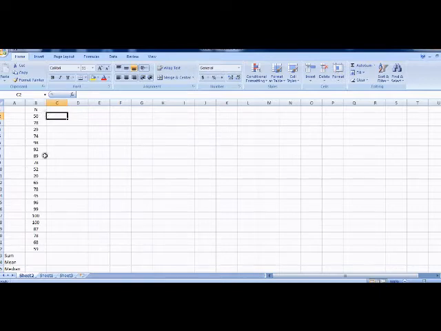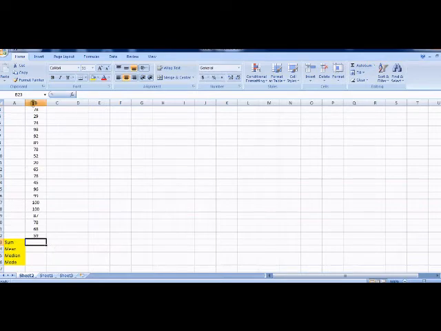Now, in order to calculate things, I'm going to do a couple of things. I'm going to show you first of all how to sum a series of numbers. So notice that down here in the left hand corner of my screen, I have highlighted some different things that we're going to calculate. The first thing we're going to do is the sum, and I want my answer to be in the cell that I have clicked and where that's highlighted here with the black box around it.